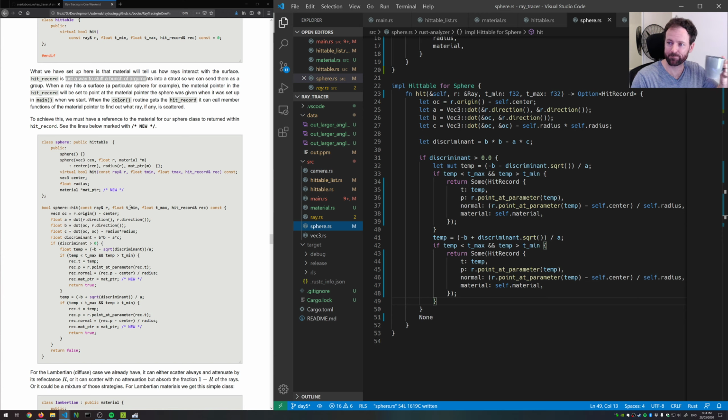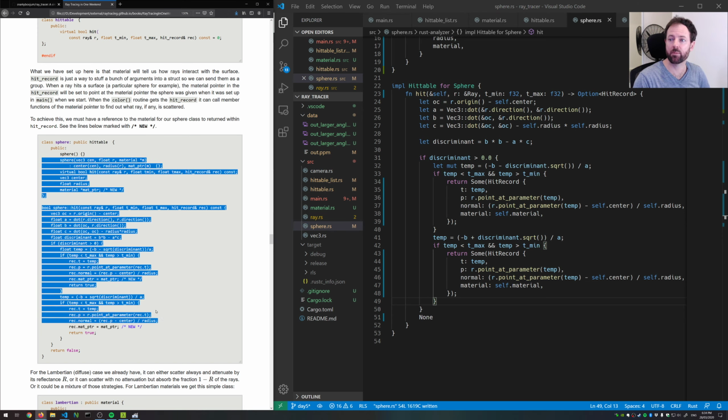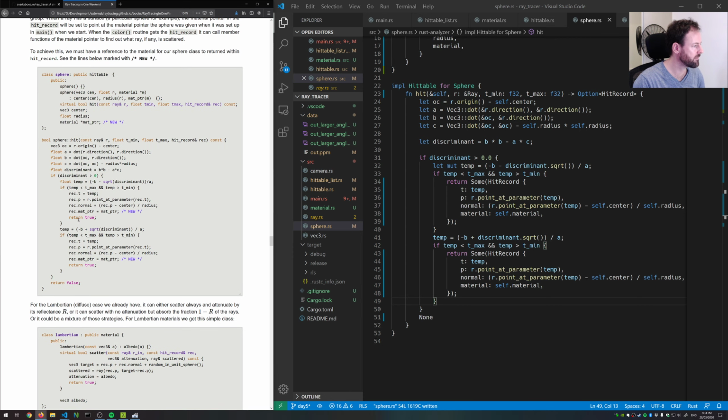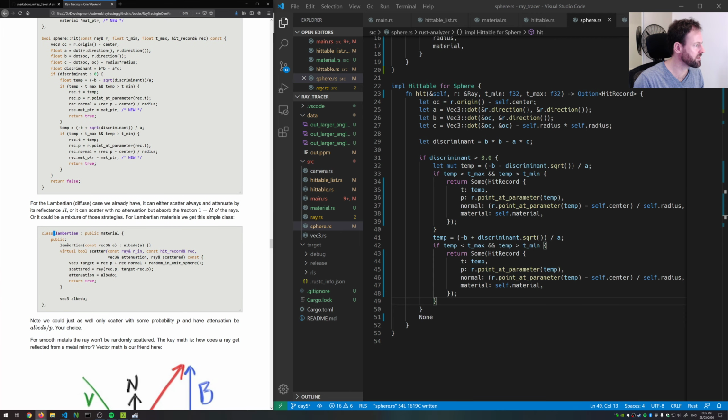Got my T here. And so this is effectively what we were trying to implement, right? We were going through and updating the hit method here. And so we've done that. So that's good. Now what we need to do, I think that looks fine. Now what we need to do is build this Lambertian class.